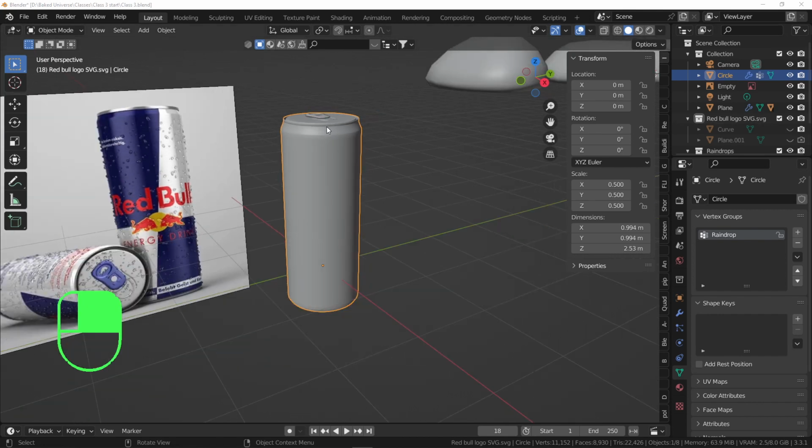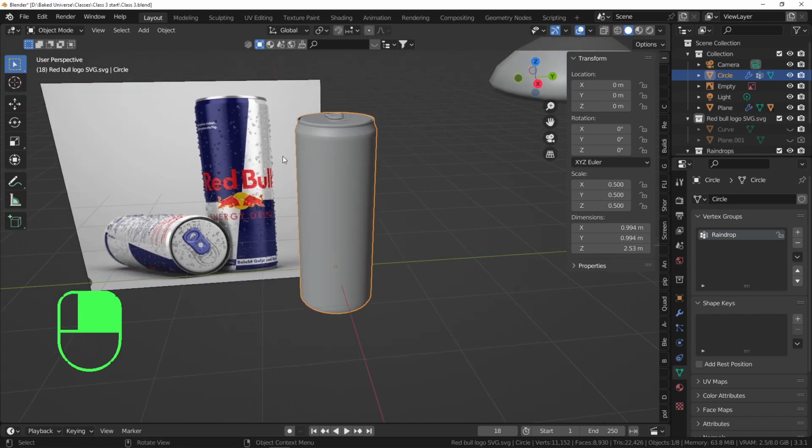Amazing. All right. I'm gonna give you a little assignment, guys. It's not gonna be the actual quest for this week. But as we're coming close to texturing and adding materials to our cans, I want you all to think of the label that you want to be on your can, whether that's going to be Red Bull or something else. Think of what you want to add there and try to find an image of that as well. It will be fun to have some different results of cans, so it's not all going to be Red Bull. So get a little bit creative with that as well. That will be fun, I guess.